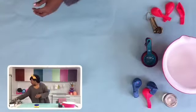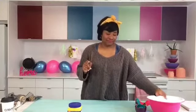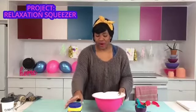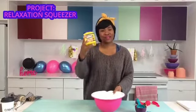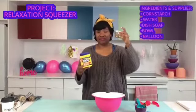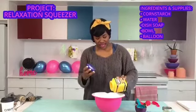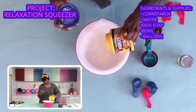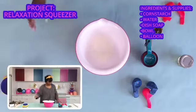Okay. So the next thing I'm going to make is some really fabulous Fab Lab Silly Putty. Crazy Aunt Lindsey, how in the world do you make Silly Putty? I'm going to show you right now. All you need for this project is two things. Well, three things if you count the bowl. Cornstarch and a little dish soap or hand soap, which I have here in the form of Castile soap. So all you need is about a cup of cornstarch. That looks like it's about a cup. That's about a cup. Okay. Put my cornstarch to the side.